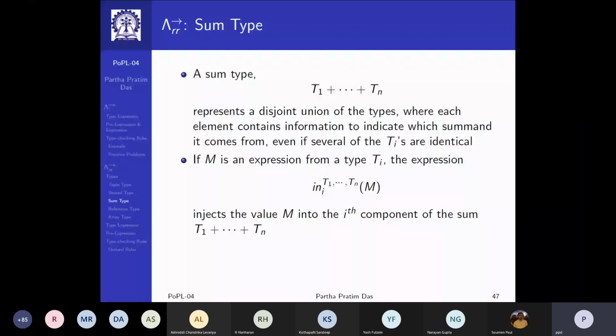We say that both are collections of multiple fields having different types. But in terms of struct, all components are present in a value. But in terms of union, any one of the components can be present, not all of them. Any one of the n components can be present.